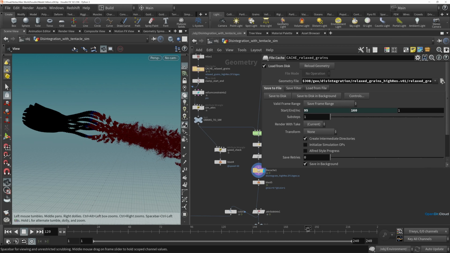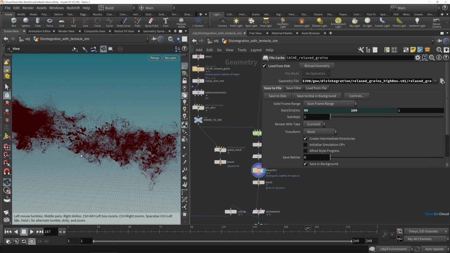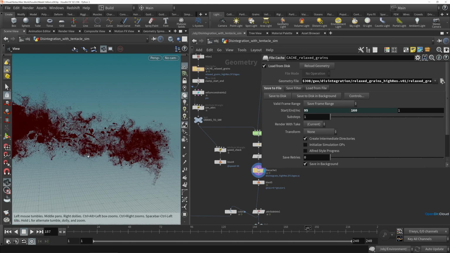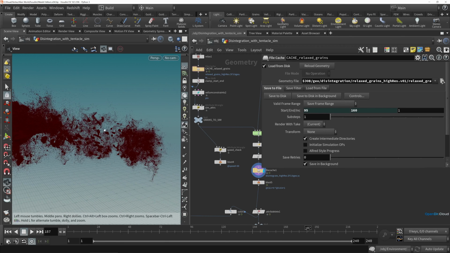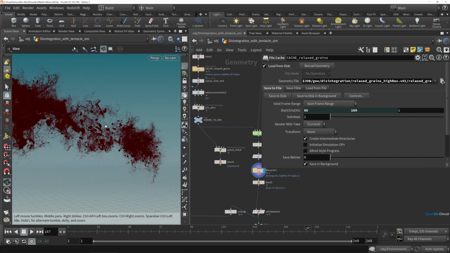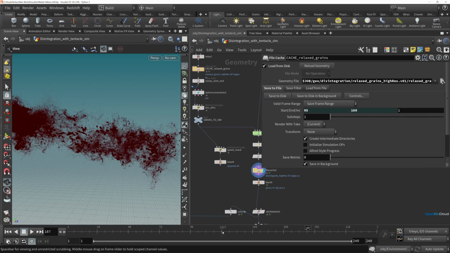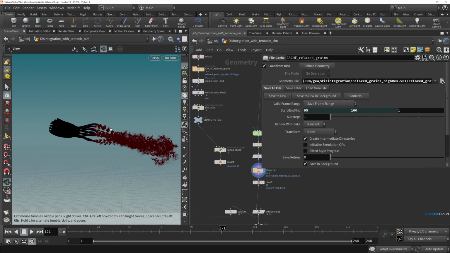And if we jump to a later frame of the sim, one of the nice things about using grains for an effect like this is you do get a lot of chunking mixed in with all of the particles here. So because that's part of the look of the disintegration we're going for, I actually don't really mind some chunking in the way that these tentacles are coming apart here, because to some degree that makes sense with the overall look of how this is disintegrating.